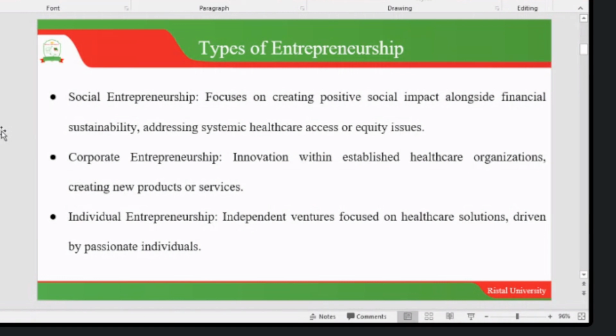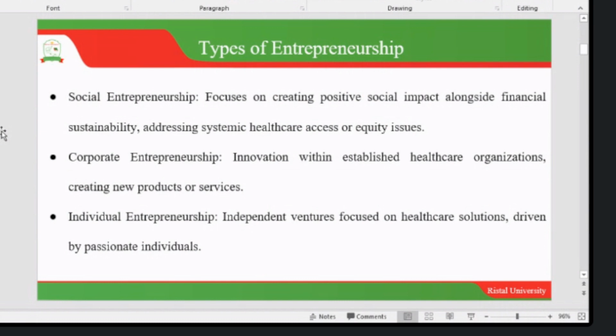Then corporate entrepreneurship in this case is innovating within an established healthcare organization. So in this case, there is already a healthcare organization, say a big hospital, and then it creates a new product. You get what we're saying? That there is a big hospital, Hospital X. It has physical structures, but now it can innovate a new product whereby some of its services are provided online. So if it creates that telehealth application where patients all over the country can get consultation services, they can get diagnostic services online, they can be given medication online. Then that innovation within that established organization is what we are calling corporate entrepreneurship. So we are looking at a new product coming out of an already established organization.